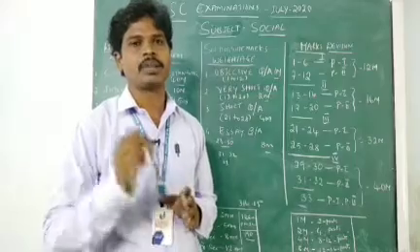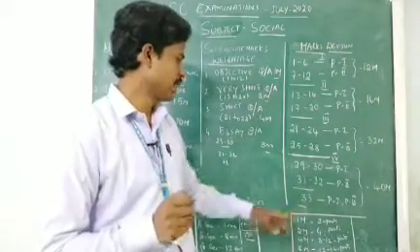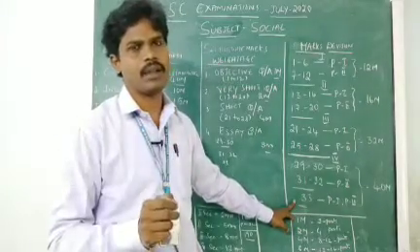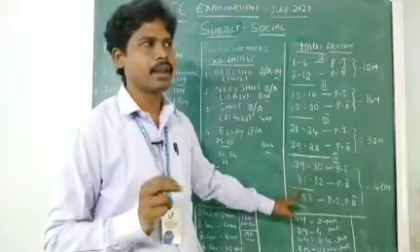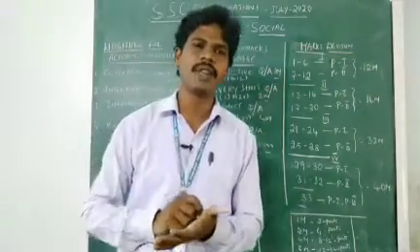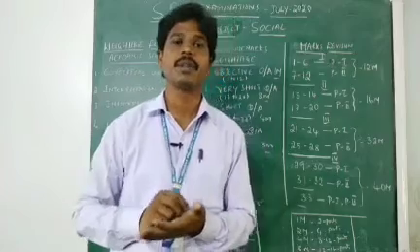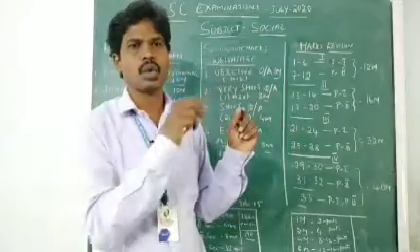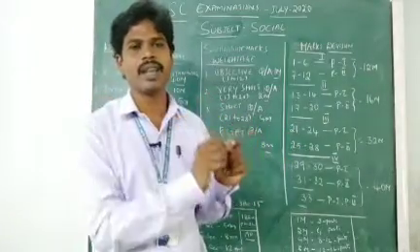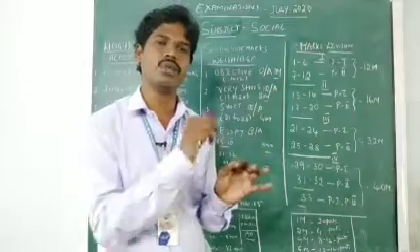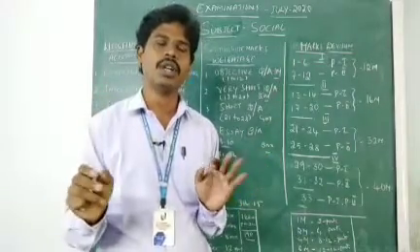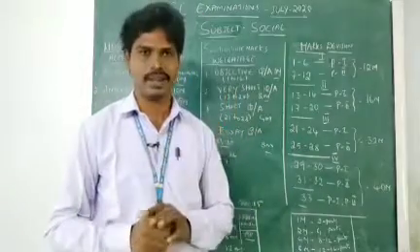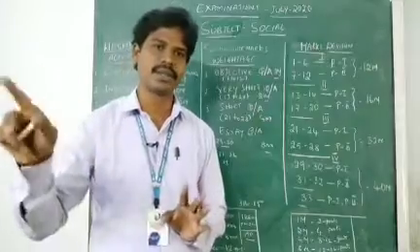Small difference. The small difference is here, for example, question 33 will be given as A and B with internal choice, but A will be given as identify the following places on the outline map of India. Under that question, Group A, Group B, or maybe Set A, Set B will be given: Set A 1, 2, 3, 4, Set B 1, 2, 3, 4. So in this Set A or Set B, any one of them is supposed to be identified in the outline map of India. For that, 4 marks.